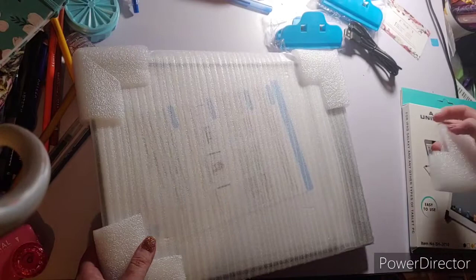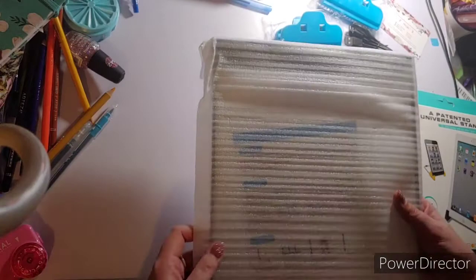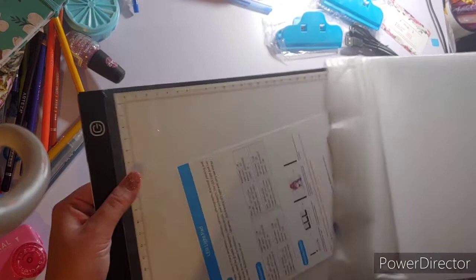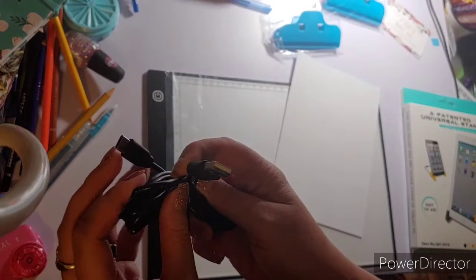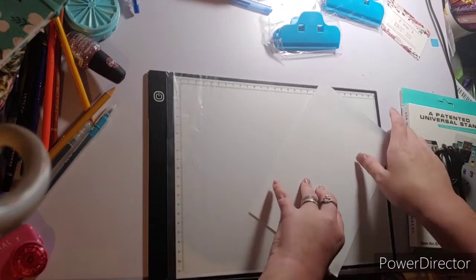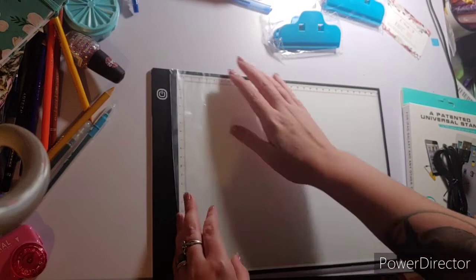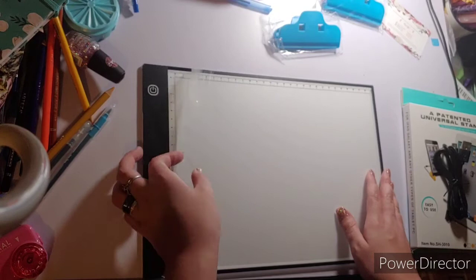I do have a light pad that I use some of the time, but when I got it from the one company, I have never unplugged this part from the light pad, and the whole thing from the side is coming out. Okay, it is an A3, and it has this covering on it to protect it. I really like how it has the numbers on this side, and the black border. I don't want to take the little thing off.